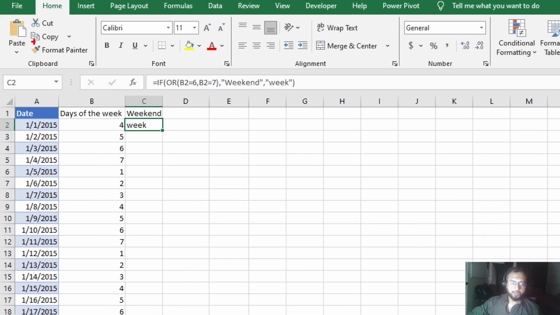If I move over here, it says that if, now we are applying two logics. OR means if either one of these is true, the statement would be true. So if B2 is equal to 6, that means if this cell over here is giving me a Saturday, or if B2 is equal to 7, or if it is giving me a Sunday, then give me weekend.